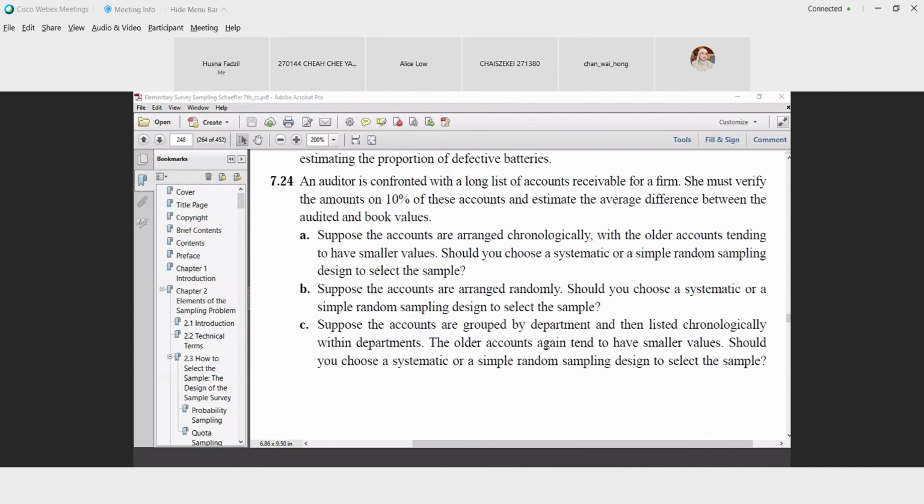There's a question mark. Systematic. C, systematic. We know that definitely it's not SRS, right? Part C definitely not SRS. Systematic. But then how to make it more accurate? Remember the earlier discussion we had? What question was it?